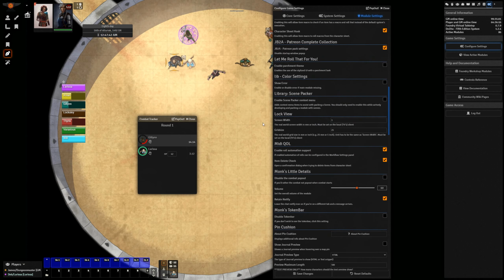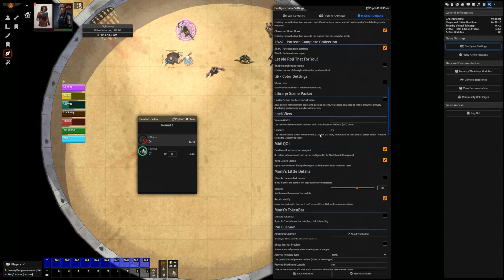Lock view screen. Okay, so screen width. This mod lock view is sometimes used when people will put a screen in a table, and then they'll play physical D&D, but they'll still use Foundry, and the table will be the map, and they'll move their markers across the table. Ignore these settings. These are for when you're using Foundry as a physical map.